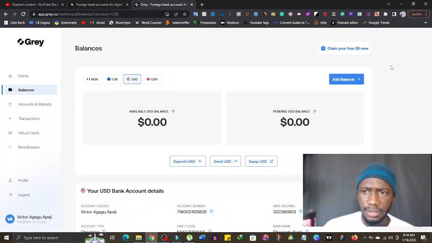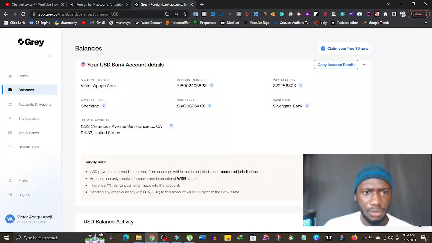Clicking on the United States dollar account, you can see below that my account name is here, my account type is here, my account number is here, the wire routing number is here, the name of the bank, every other piece of information that concerns my account is in this place, right? And some instructions are also there. It says kindly note that US dollar payments cannot be received from countries within restricted jurisdiction.